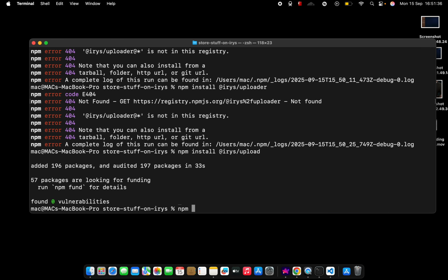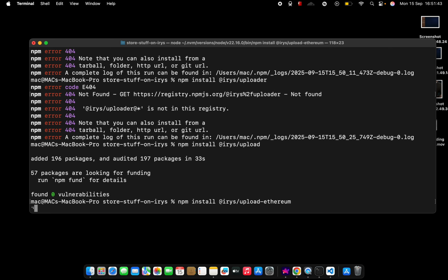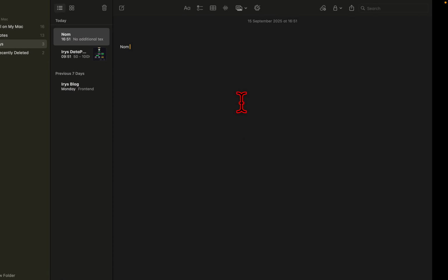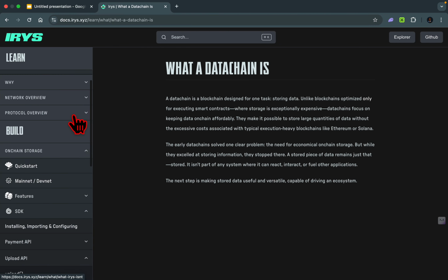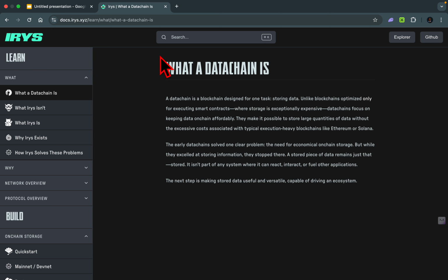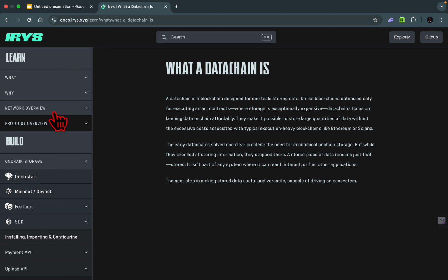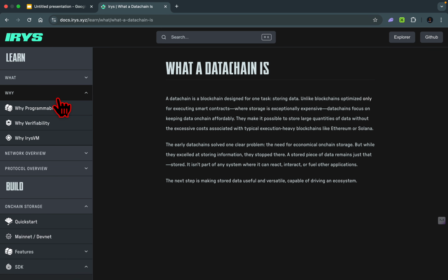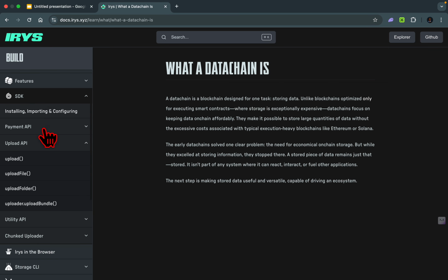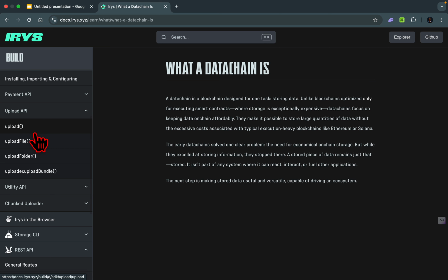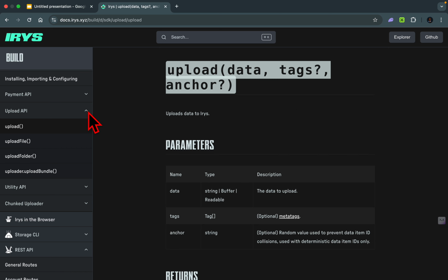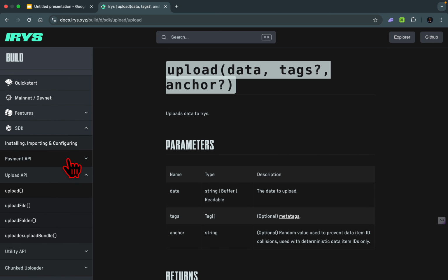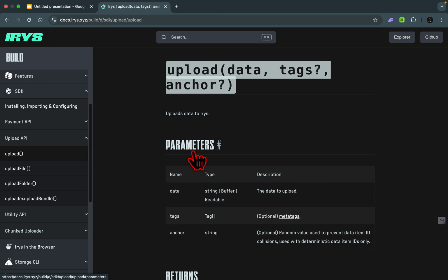So npm install Irys upload Ethereum, and that is found. No error. So this is Irys docs, and you can learn a lot about Irys from here: what Irys is, why Irys, and a bunch of cool other stuff. So we are building, and specifically we are uploading.